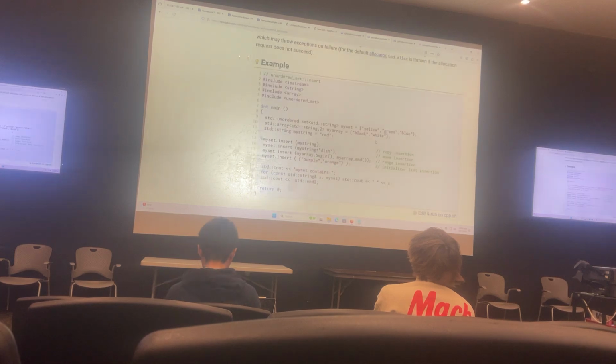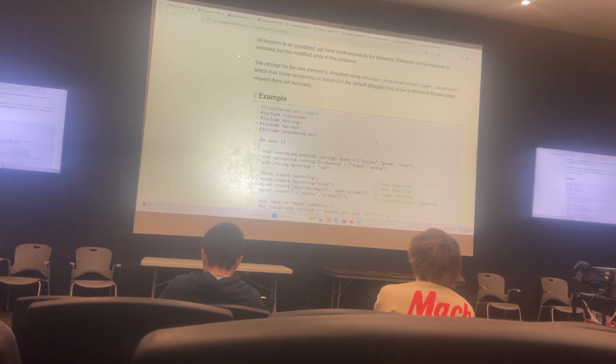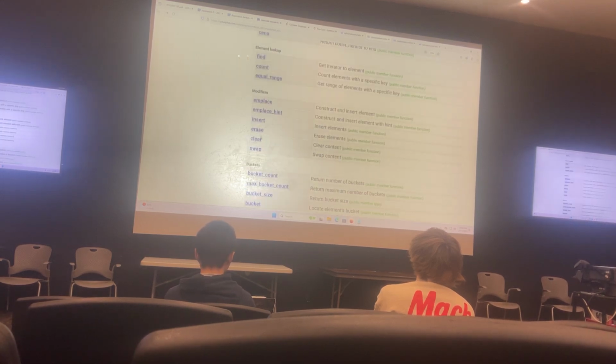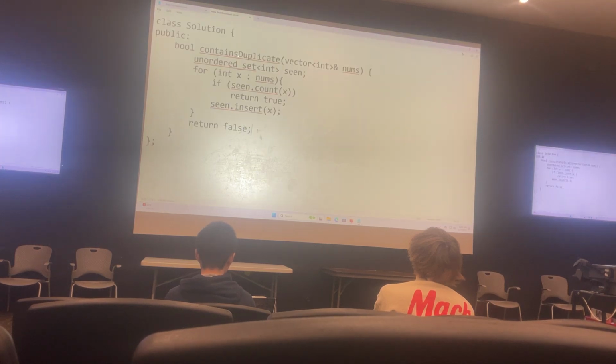Let's look at insert. Again, single element insertions, average case is constant. Multiple elements, average case is number of elements inserted, right? So, it's just constant per element. Right, so that's it. Questions about that?